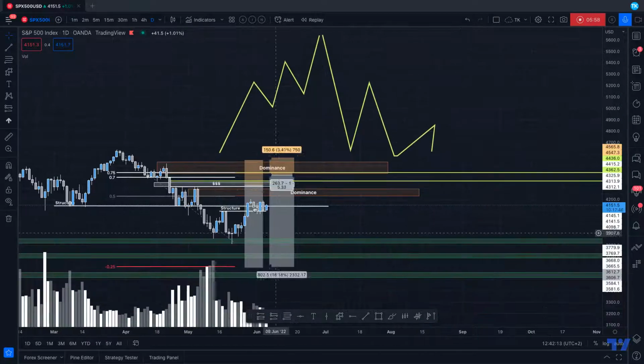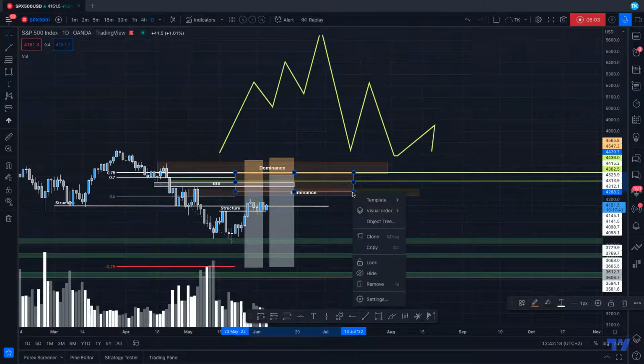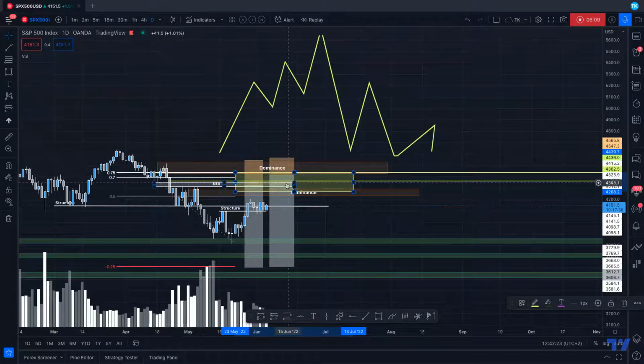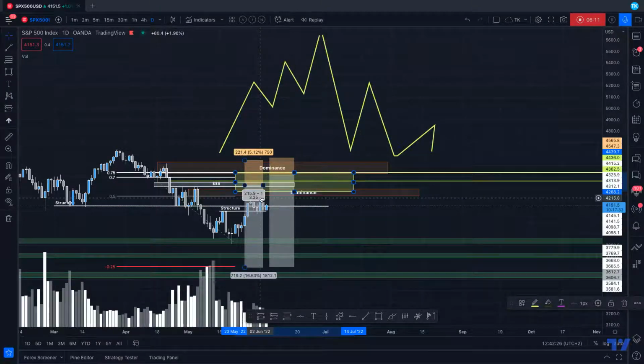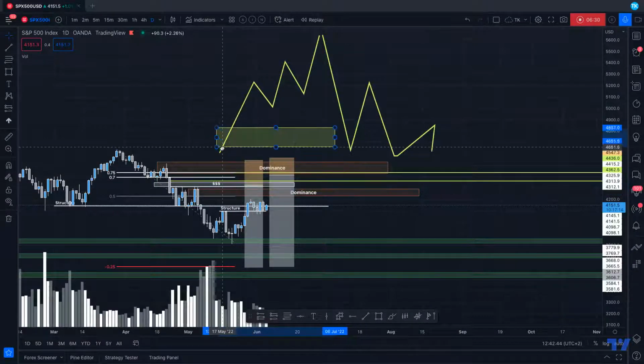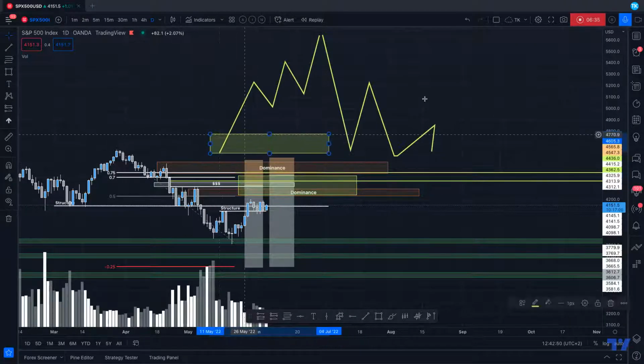So you have to wait for the price to reach the area that you want to consider, this area, obviously. The wolf wave pattern or the trigger must be inside the area that you want to consider. In this case, the premium area for a bearish trade.